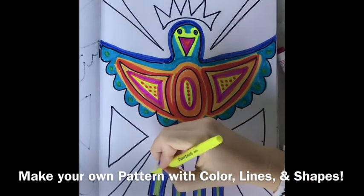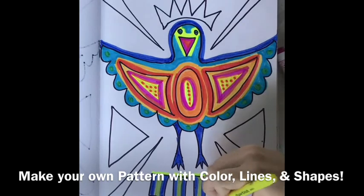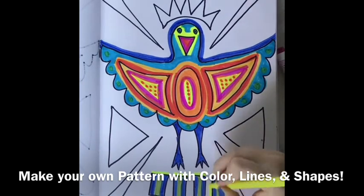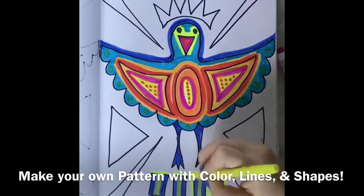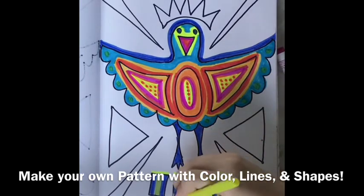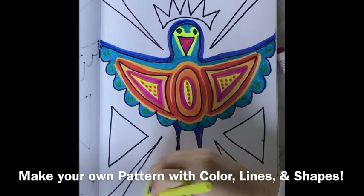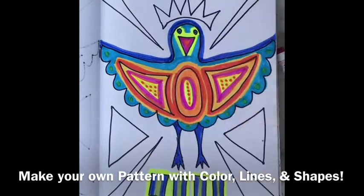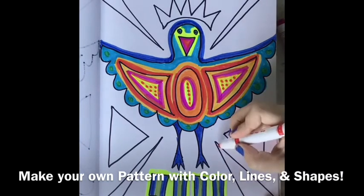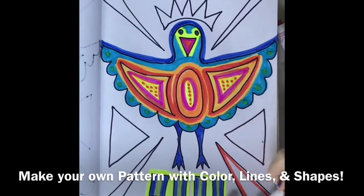So you'll see me coloring the rest of the video. And you definitely do not need to copy. Like I've said, you can do anything you want, any kind of coloring you want, any kind of pattern. Do you see how I'm making pattern with color? So when lines and when shapes repeat, that is pattern. But so is color. When color repeats, that is also pattern.